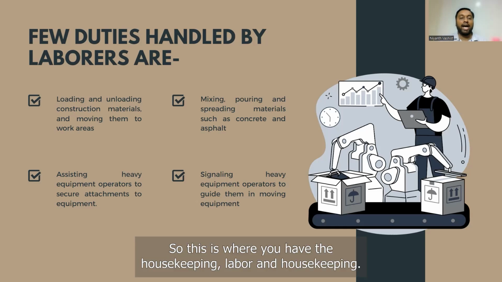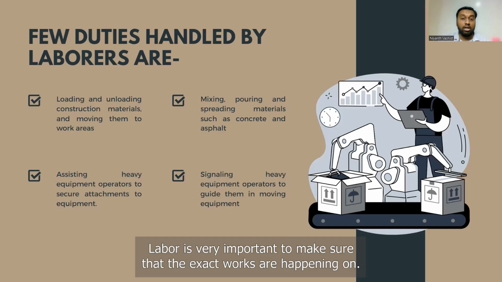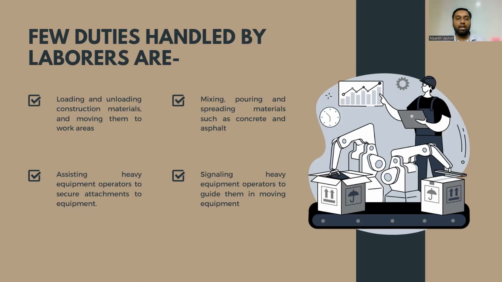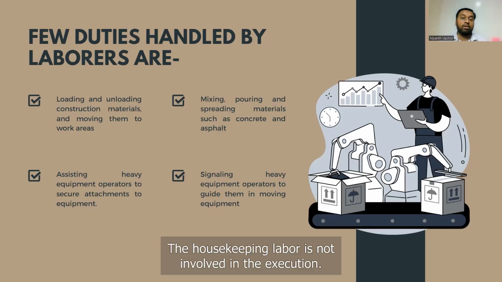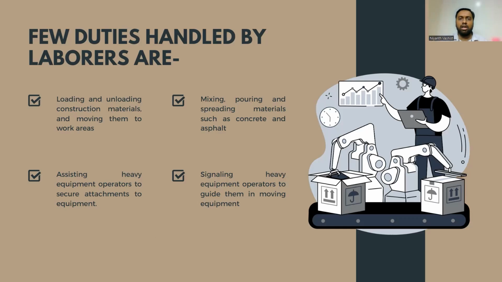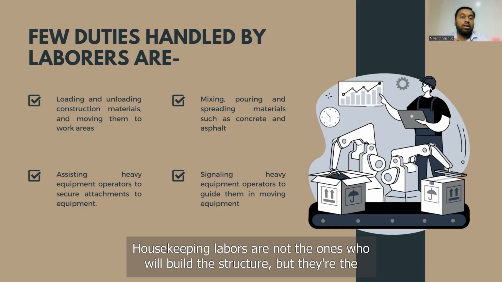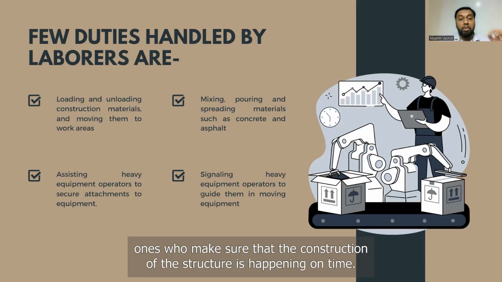So, this is where you have the housekeeping labor. And housekeeping labor is very important to make sure that the exact works are happening on time. Not all labors are directly related to each work that is happening. The housekeeping labor is not involved in the execution. Housekeeping laborers are not the ones who will build the structure, but they are the ones who make sure that the construction of the structure is happening on time.